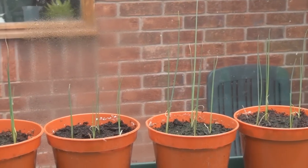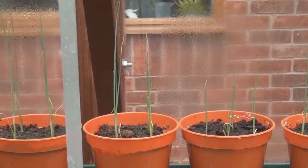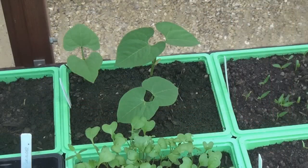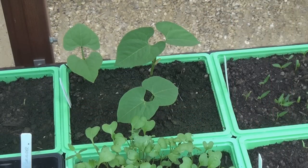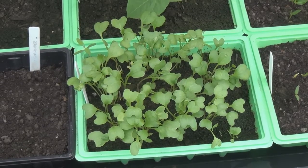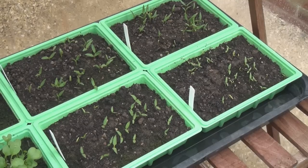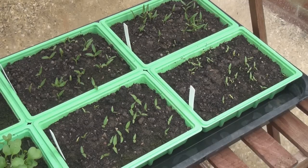The leeks are doing quite well too. Some of them are showing a third leaf, so it won't be long before I have to put them in the ground. I've got three French bean plants up, and the broccoli, I think I need to start planting that outside. And it won't be too long before I need to pot some of these chilli plants up as well.